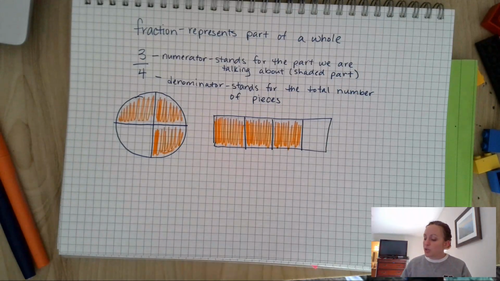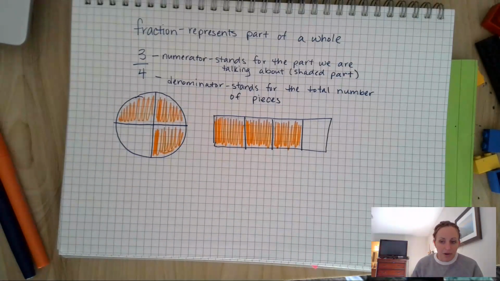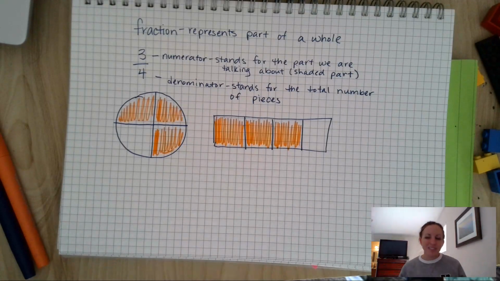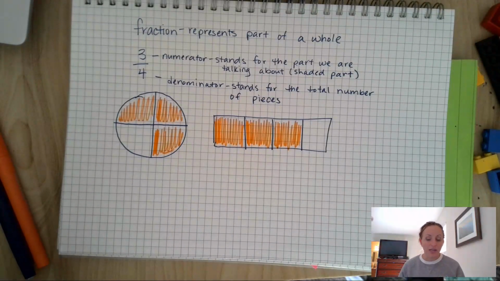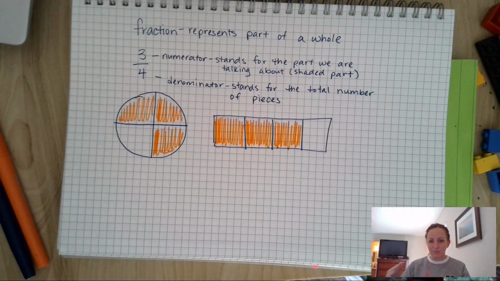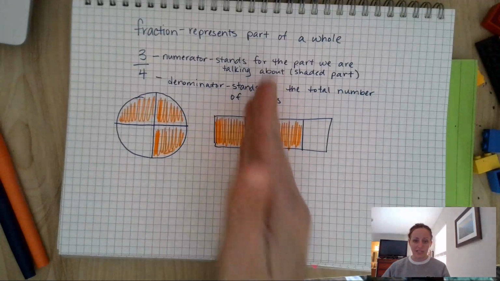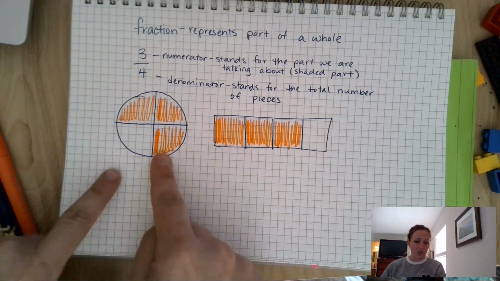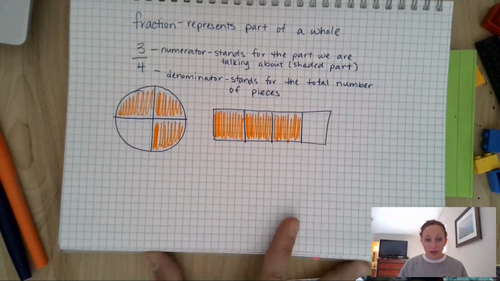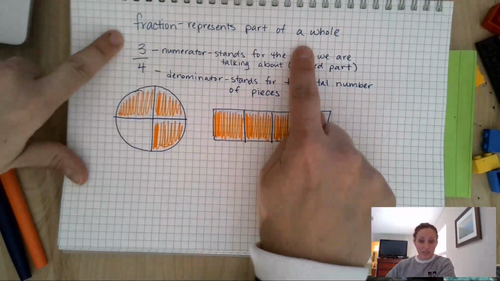We want everything to be fair. Okay, so these are 2 ways that I could represent 3/4. Both ways are correct. There's not a better way than another. Sometimes it depends on what you're talking about. If I'm talking about a pizza, pizzas are usually circular. So, whatever one's easier to draw, really, is how I do it. And sometimes it depends on the fraction. Thirds are kind of hard to do in a circle. It's hard to make them about the same size, but it's a lot easier to do in a rectangle. It's really easy to break that up into 3 pieces versus trying to break this up into 3 pieces that are equal.